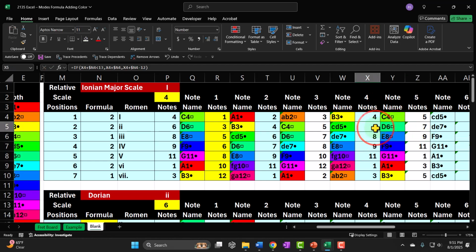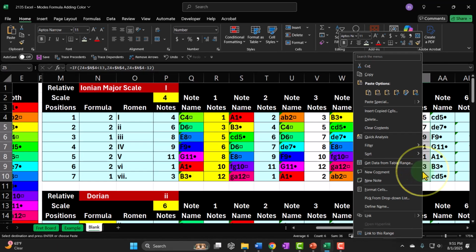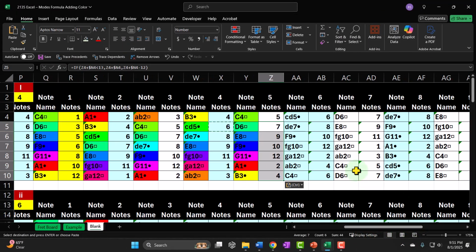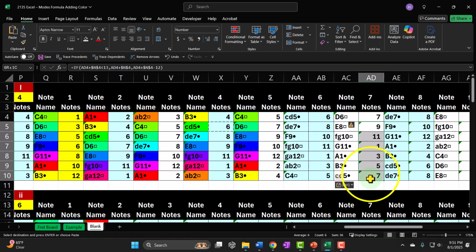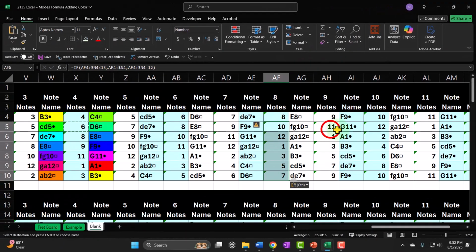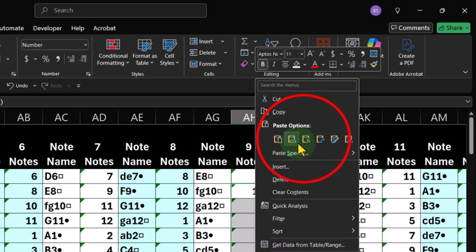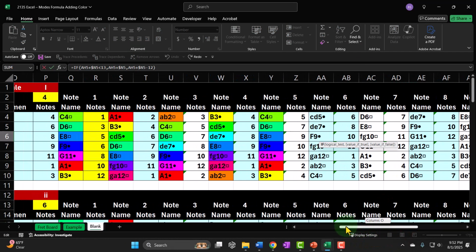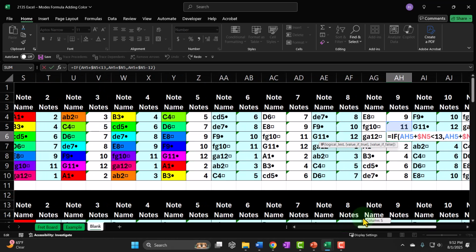Yeah, so I'm going to paste this all the way across, and hopefully I get the formulas correct. I'm going to paste this, boom, and paste it here, boom, and then paste it here, boom, boom. So if I double click here, it's pulling the proper formula.